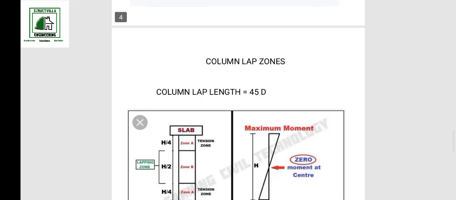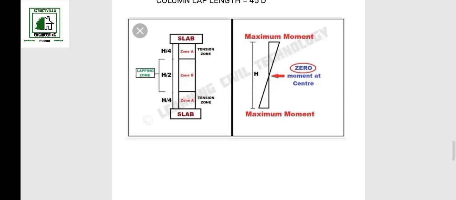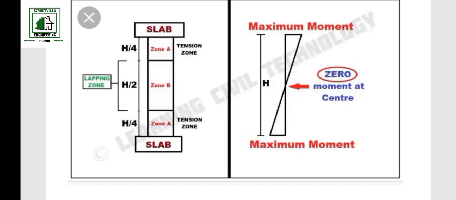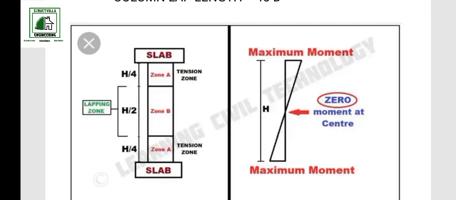Right. Okay, so guys, the next structural member we're going to be looking at is our column. For our columns, we have two major zones. We call them zone A and zone B. From the diagram to my left, you will notice that zone B is where lapping can occur in a column. So for us to be able to lap our reinforcement in our column, our reinforcement must exceed zone A, right? So lapping reinforcement within zone A is not advisable at all for our column reinforcement works.